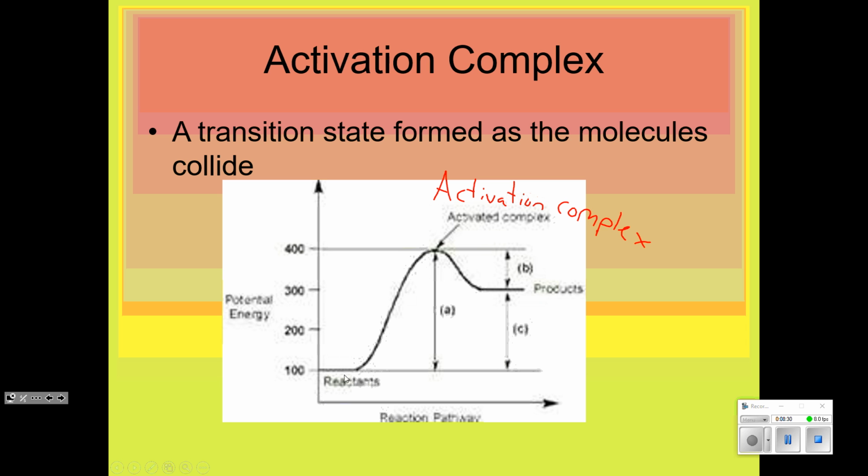But one more time, just labeling wise, this would be an endothermic reaction. More energy is put in to go from reactants than is released to get to products. Or the products are at a higher energy state than the reactants. So this letter C right here shows the net change in energy. Just like a net reaction that I started talking about at the start of class, this is the net difference between the two.